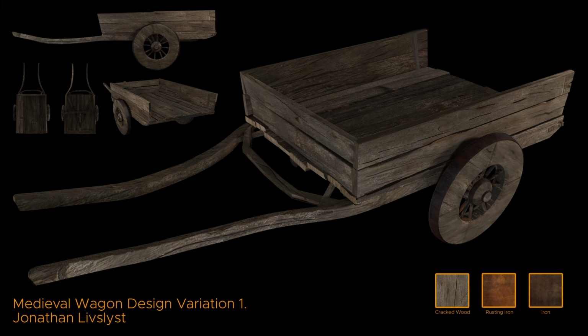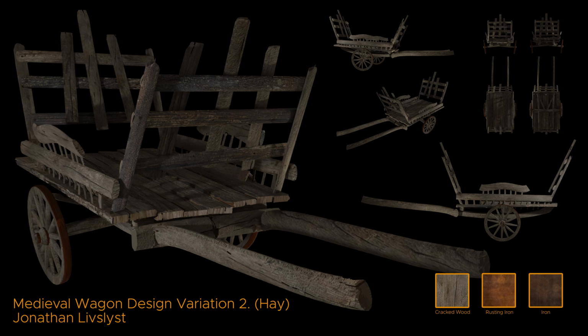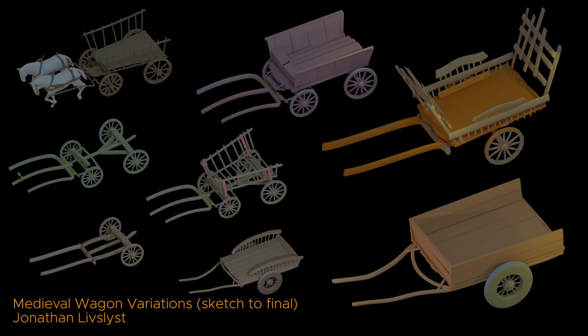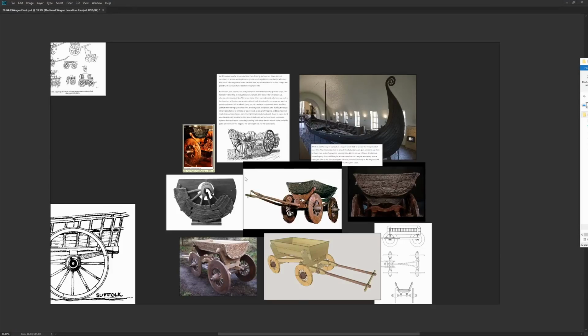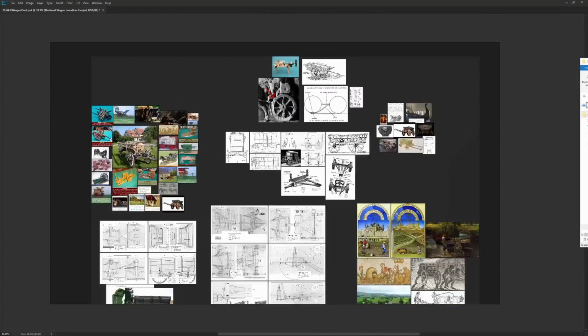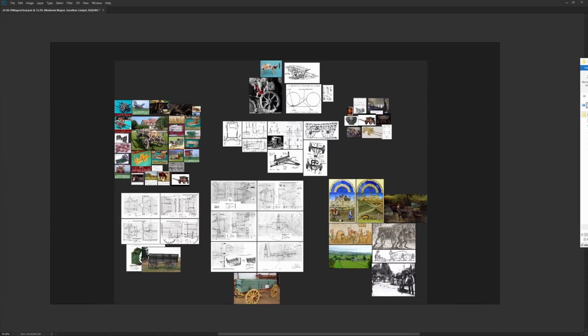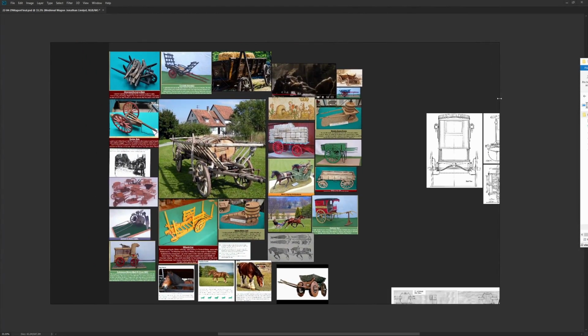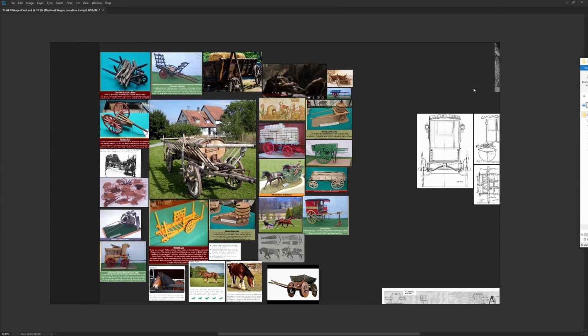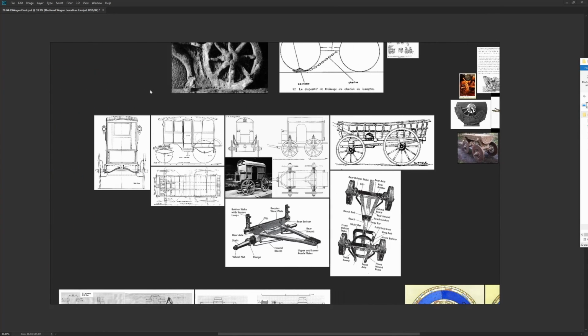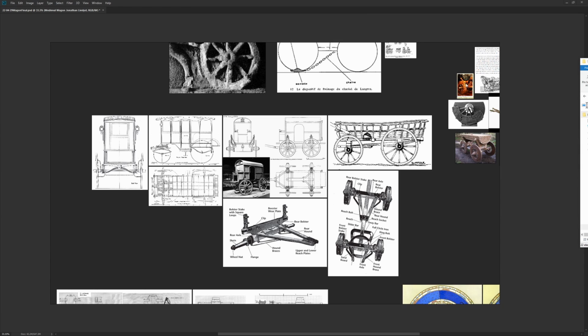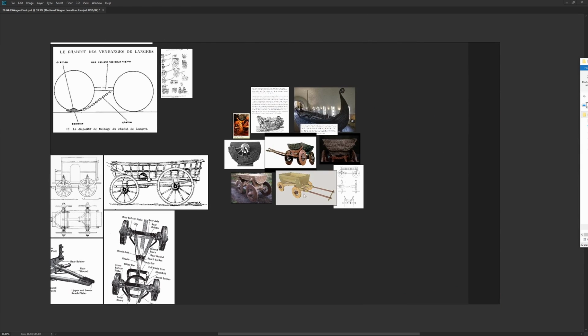Today I will showcase these designs that I made and my process to get there. First is research. Since the task was open-ended with no limitations other than the wagon should be appropriate for the 12th century, with no reference to either elevation, culture or purpose, I decided to simply start by looking at wagon history. I found historical documentation, reconstructions of classic wagons, and because of this, both my wagons and the sketches to get there are built on real understanding.